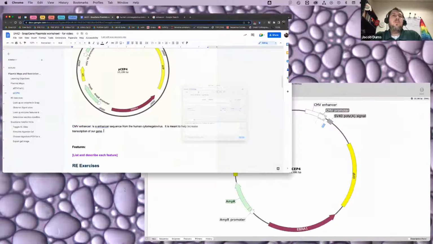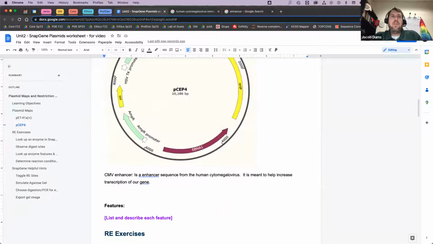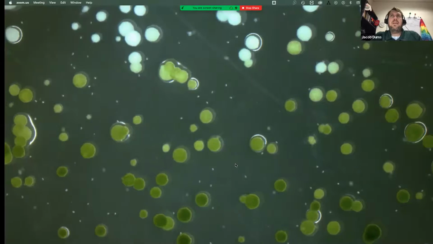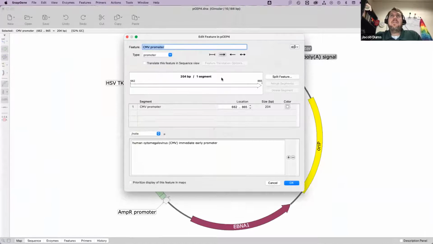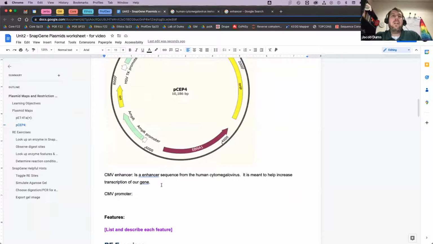So it looks like these are probably related to each other and might come from the exact same site in the same virus that this little genetic element was taken from. Promoter, let's see here, used for gene transcription.